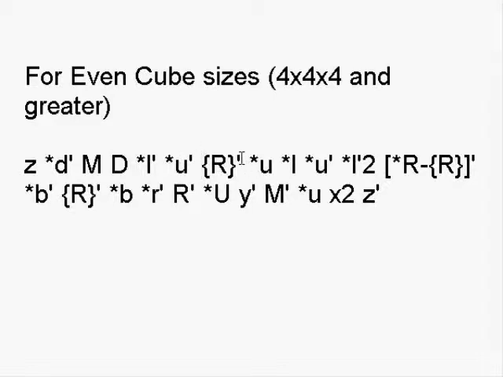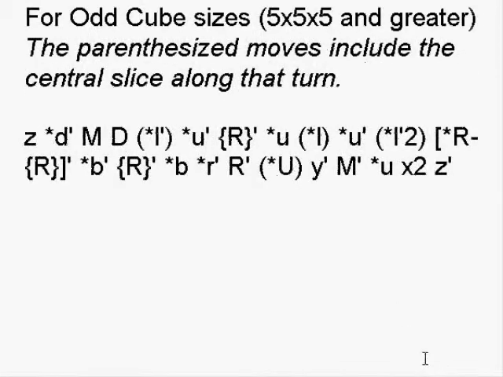This right here represents moving all of the inner layer right slices down, which need to be affected by the edge flip algorithm. And this right here represents the complement of that, or all the slices that do not need to be affected by the odd parity algorithm to be moved down here, because it's r prime. And then here it's the same as this. And for odd cubes, all we have to do is take the even cube representation and just put parentheses around the moves which include the central slice on the odd cube.